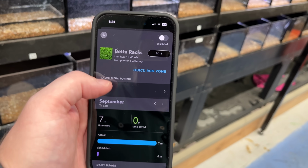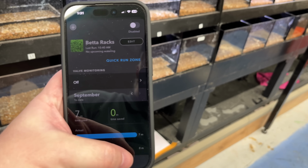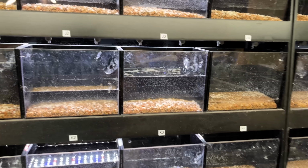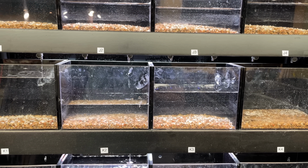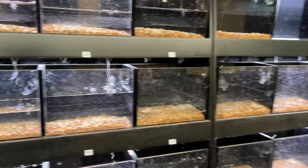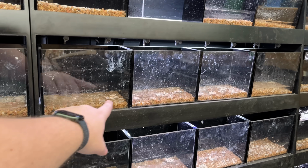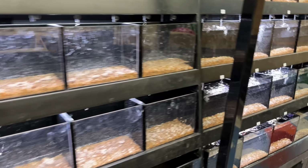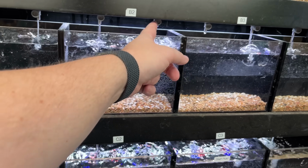But if we want, we're no longer circulating any of the water for the betta. So it used to be they all had sumps. Now they'll just get water changes. So it's like each one's its own unique miniature tank, and the water change will just happen 4 times a day. So you can see here we need to put a little valve. This one's real strong. That's why it's out, because it'll overflow. But we can open and close all of them for how much drip, or we don't want a betta getting beat up. So we'll dial that down.